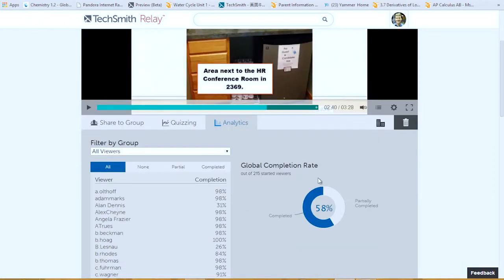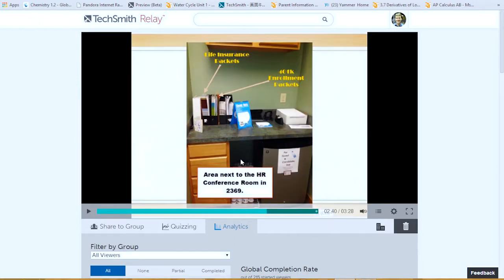Right, and sometimes there are compliance reasons why you have to know that certain employees have watched videos. You may have certifications that are required, and the analytics allow you to know exactly who watched it and how much of that content they watched. So it's no longer based on their word, and it doesn't matter where they are. They can be outside the organization, they can log in from home or on the road. As long as they can get to it and watch it on their own time when it's convenient for them, they can still get credit because you have the analytics built in.